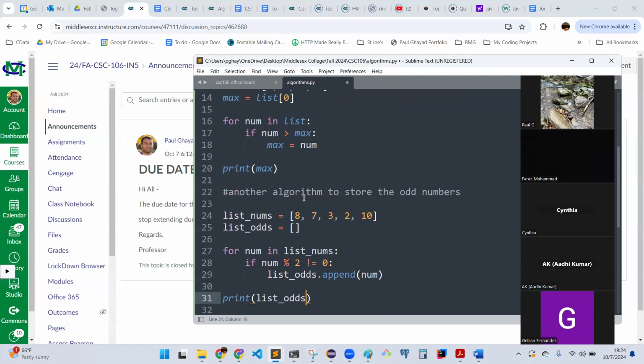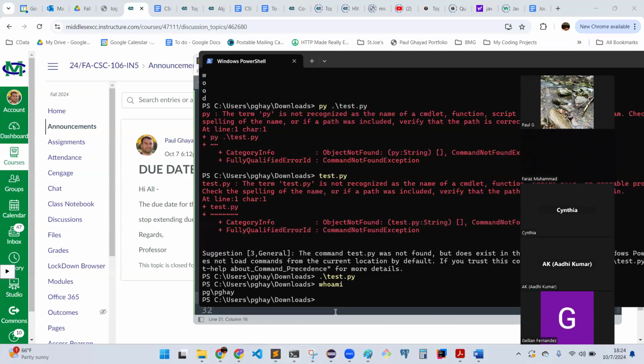I didn't run the first one to check that we got the correct thing. We should see 9, and we should see a list of 7, 3. So I save this, and now I go into PowerShell. Clear.